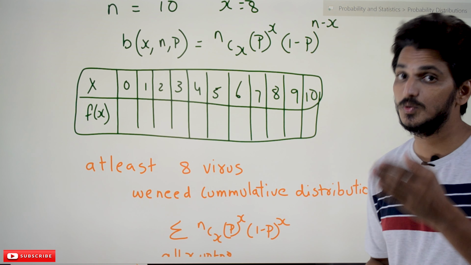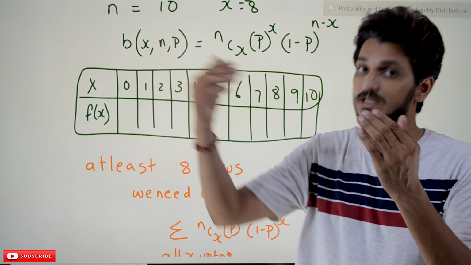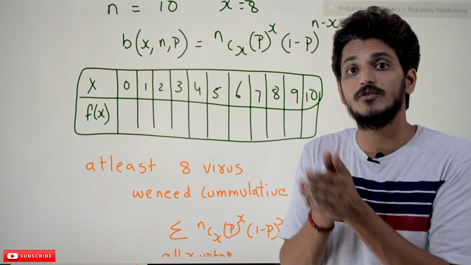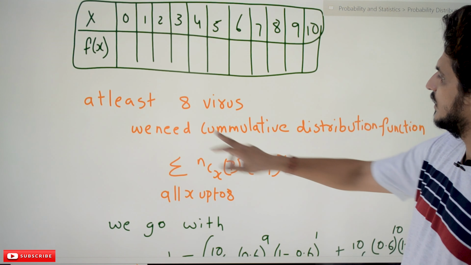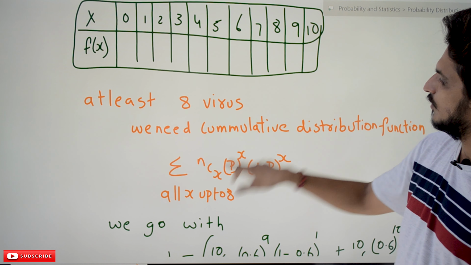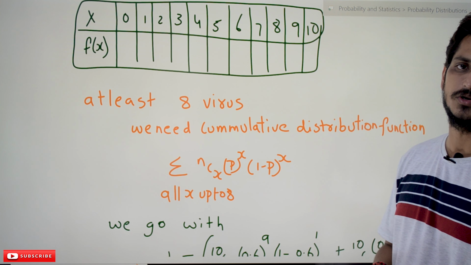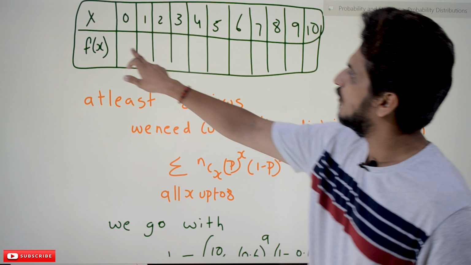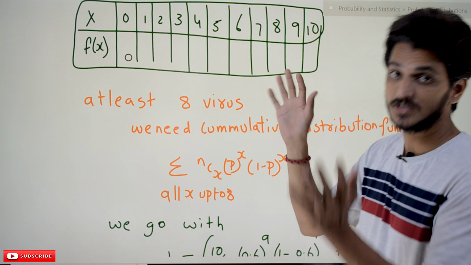That's why in real life the cumulative distribution function is very important. In the first examples, when we discussed probability distribution, we explained what the cumulative distribution function is for a given discrete probability distribution. So we have to do that cumulative. We need the cumulative distribution function, sigma over all x up to 8. Up to 8, we have to sum all the probability values. This is the probability mass function for a binomial distribution. Adding all up to 8 is difficult to calculate. We have to find nC0, nC1, 2, and so on up to nC8, and sum all of those.